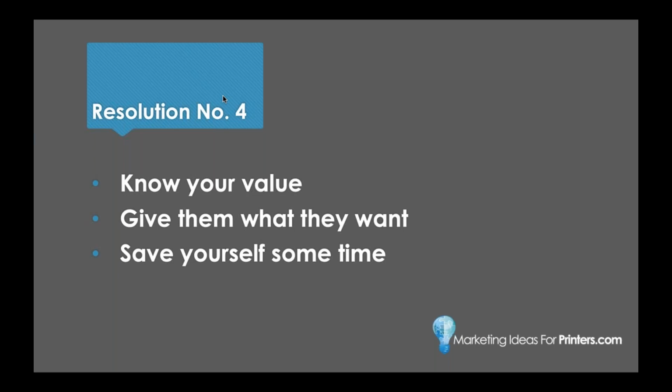Secondly, give them what they want. Customers want to know, so it's important to give them what they want. When you don't put pricing on your website, it just kind of naturally gives that impression of, well, if they're not telling me, it must be really expensive, and therefore I just can't afford it anyway, so I'll go someplace else. It's important to realize here that customers and consumers today don't have as much of the gatherer mindset that they did years ago. They have more of that hunter mindset.